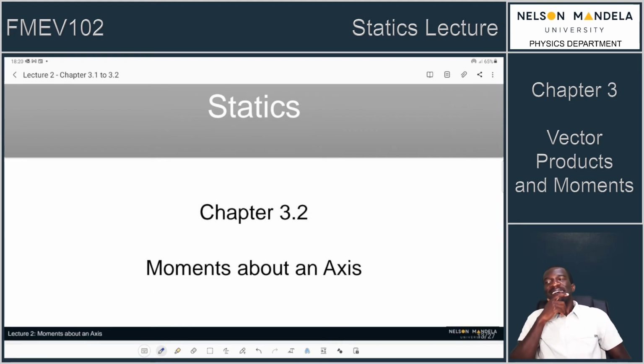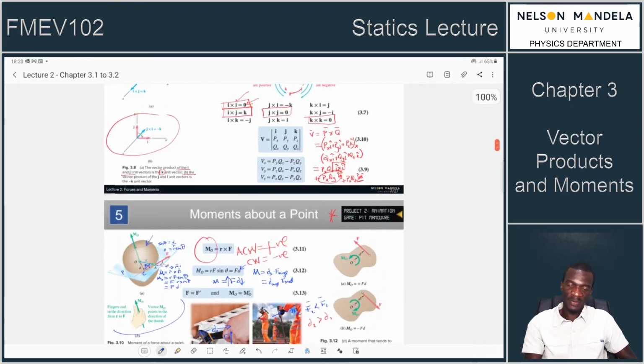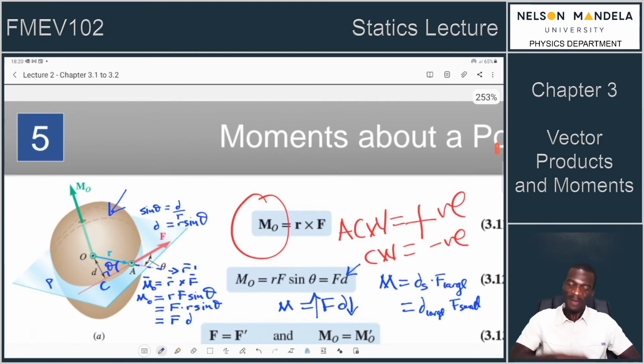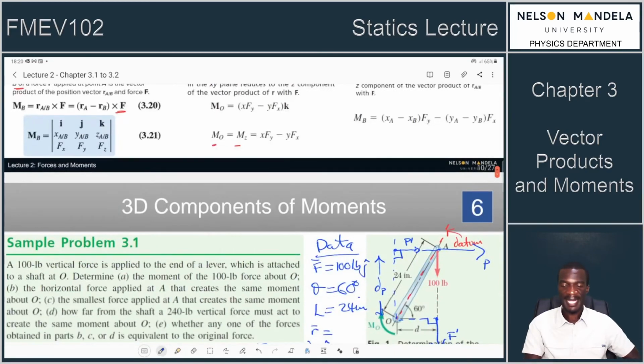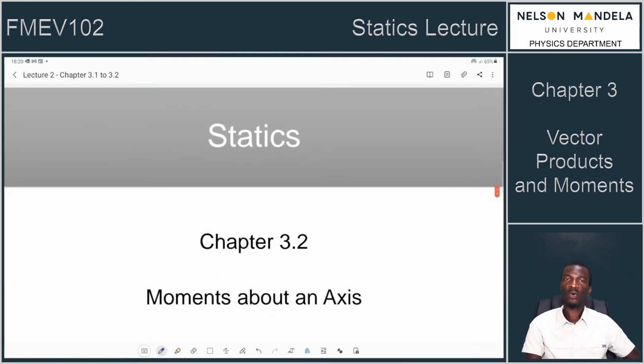How about situations where this object that we had, for example, where was it? This one. How about a situation where this force is continuously leading to rotation about some axis? So this will be some vertical axis. Let's call it some axis OL, right? So it will generate some rotation about an axis. How can we actually use the math to find the moment about an axis? Because rotation is either about a point or about an axis. That is what happens with all forms of rotation.